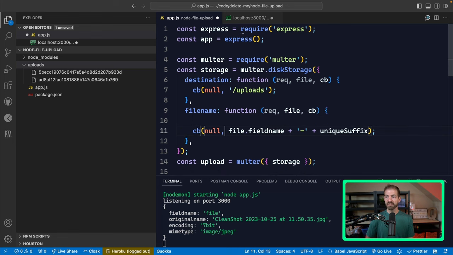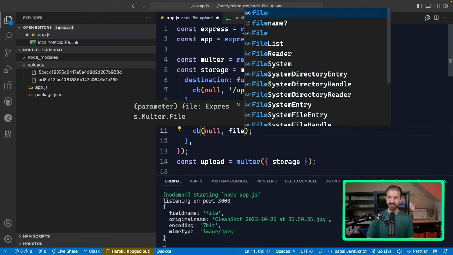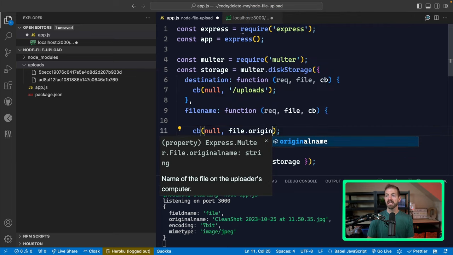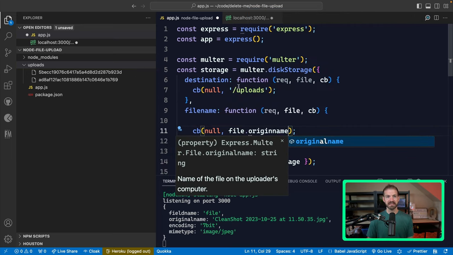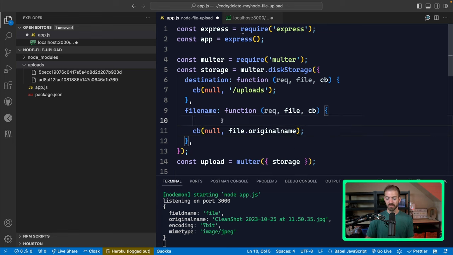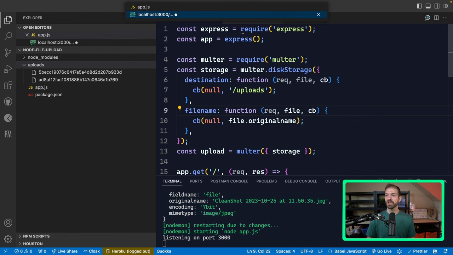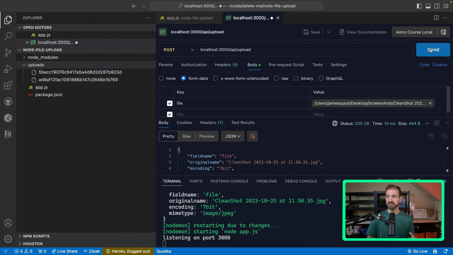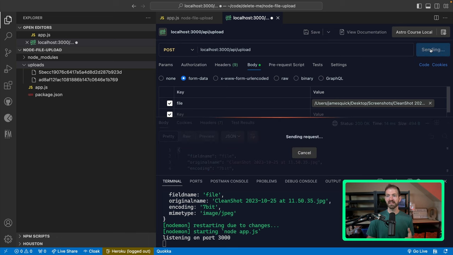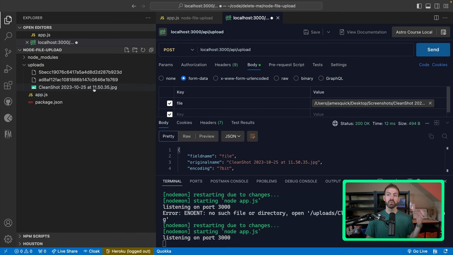We can actually, just to keep this really simple, just take the file.originalname. Now you'll need to do some things to make sure that these are unique. So you may add on some additional details to this to make sure if you upload the same file twice, it doesn't conflict. But for now, this will work for us. So if we come back over to our Postman request, we can send this again. And this should now upload that file right inside of the uploads directory and keep the same original name and the file extension. So you could take any combination of this and name these in any way that you want so they make sense for you.